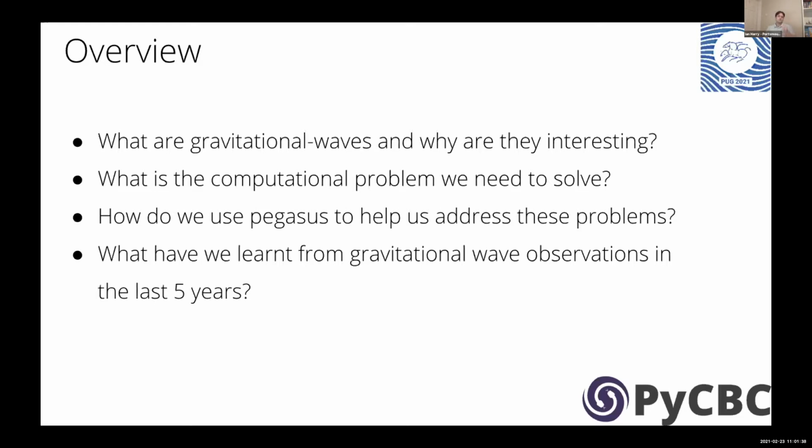I'll then try and address the computational problem. What is the reason that we need Pegasus in the first place, and what are we trying to solve? I'll then talk a little bit about how we actually integrate with Pegasus and use it to help us address the type of computational problems that we have. And then I'll go back to the science again and spend a little bit of time talking about some of the highlights of what we've learned from gravitational wave observations in the last 5 years.